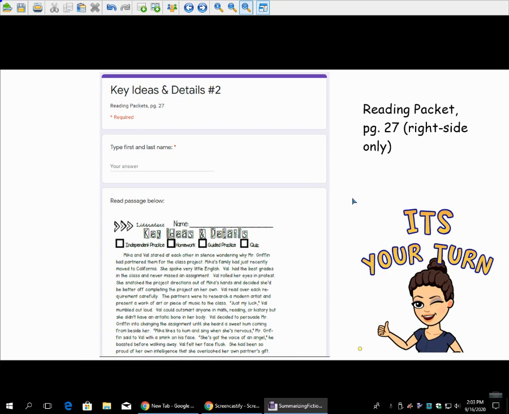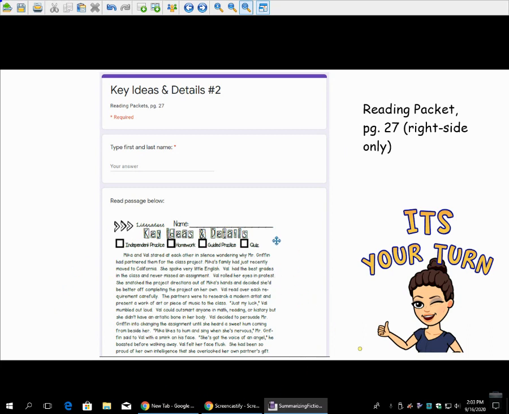All right, friends, it's your turn. Now, listen carefully. If you turn to page 27, you're going to notice that the left-hand side is all about Adam, and you've already read about Adam. It was on your main idea test. What did Adam want? He wanted to prove to his grandmother that he could be responsible enough to have a puppy. You remember that selection? If you want to go back and do it, you can. You're only going to complete the right-hand side of page 27, which you can see right here.